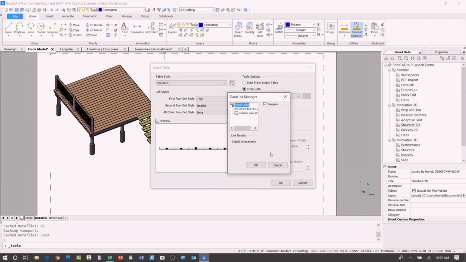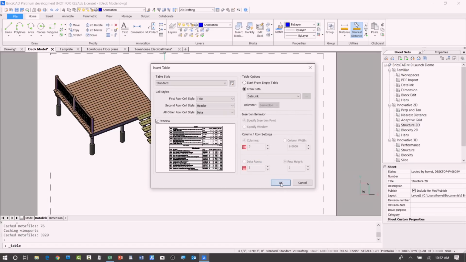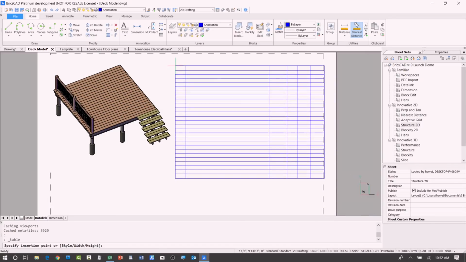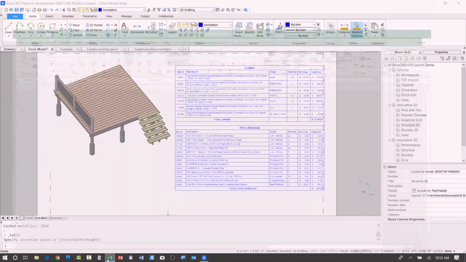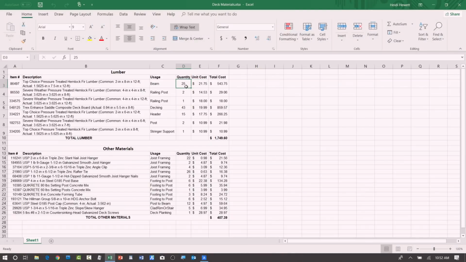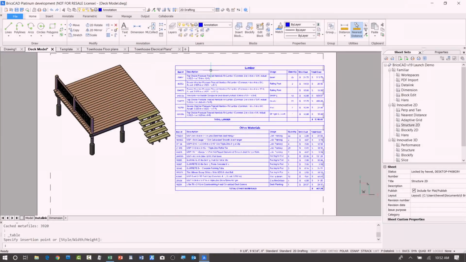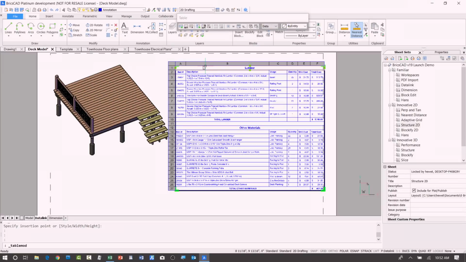link to that, and you can see here that it will display a preview image. It's not pasting it, just linking it in. So all that data from that spreadsheet is now right here in my drawing. If I go back to that spreadsheet and make changes, maybe I'll change these quantities to something else, change the price, whatever changes I make there, then when I save that spreadsheet and go back into my drawing, I will get a notice that there's been changes.